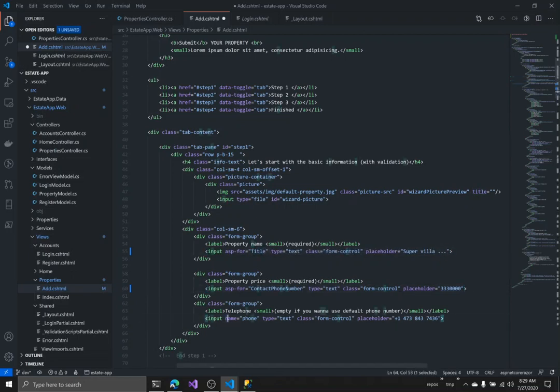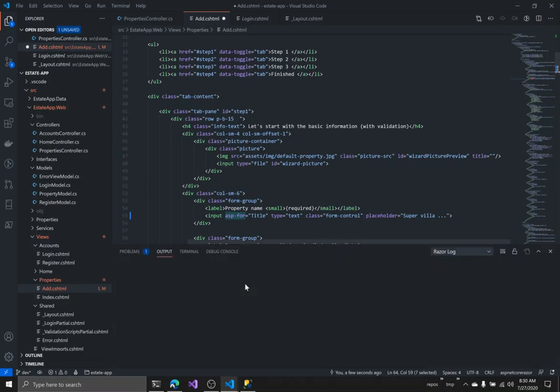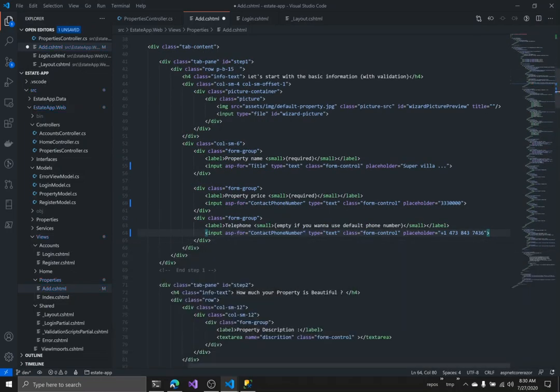And the next one should be asp-for. Oh, actually this should be price, and I mixed it up here. Sorry. The contact phone number, and this is for price. Great. And this is the pattern, right?